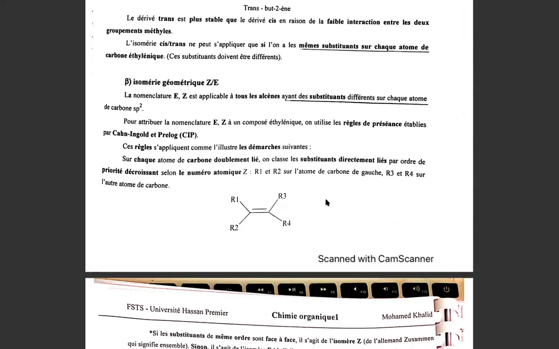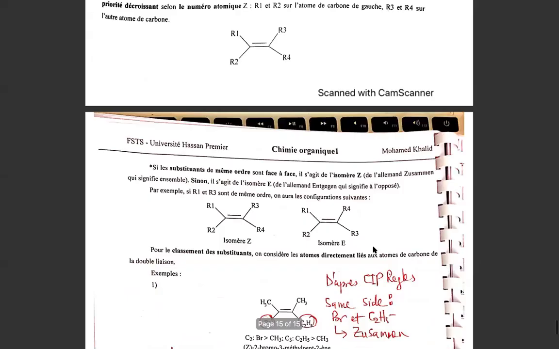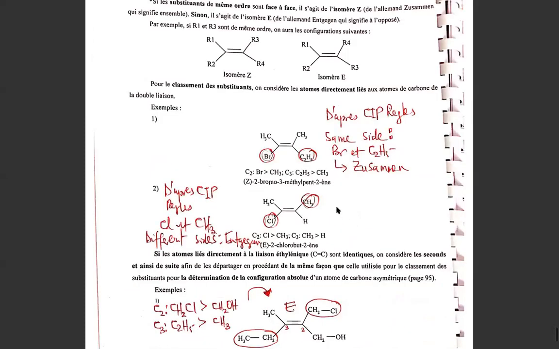Now the question is, how do you know that we're going to use the Z or we're going to use the cis, or the Z or the E? So here are examples. Now, for us to classify that, okay, this is a Z and this is a cis orientation, first of all, you're supposed to look at them in this way. If you have two substituents that are occurring and they are similar, that is on both ends, this one here and this one, they are similar, of course. And what you have on the bottom is also similar to this one on the other side. If there's bromine, and you also have bromine here, we would not have used the Z or E nomenclature.